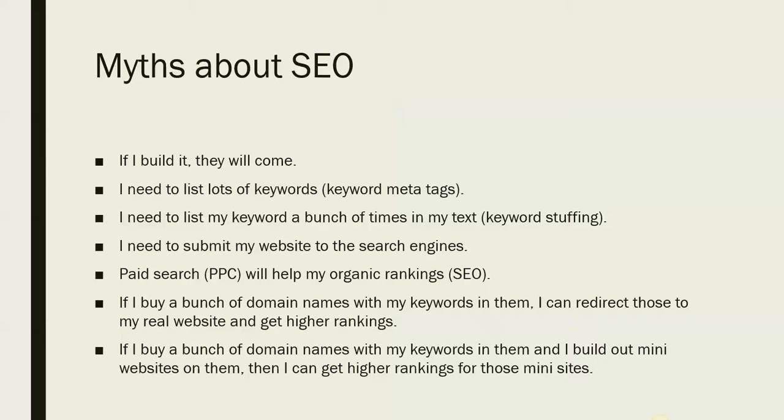So the next myth is I need to list my keyword a bunch of times in my text. That's what Google refers to as keyword stuffing. There's a word out there called keyword density that you may hear from time to time when it comes to SEO. And that has to do with how many times your keyword appears in your text on your website. So when it comes to keyword density, you have to be careful. You don't want to be listing, let's say the keyword commercial cleaning services, 10 times out of every 100 words, right? Because if you do that, Google will look at that as keyword stuffing.